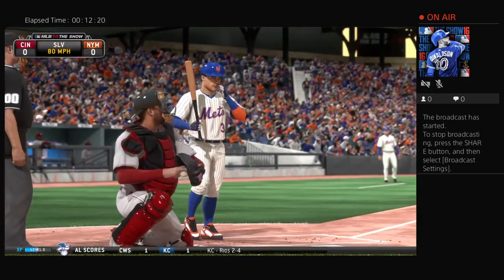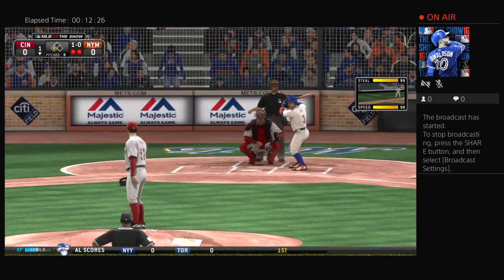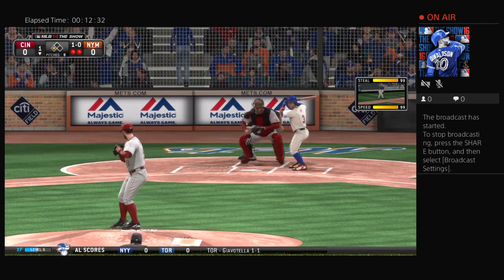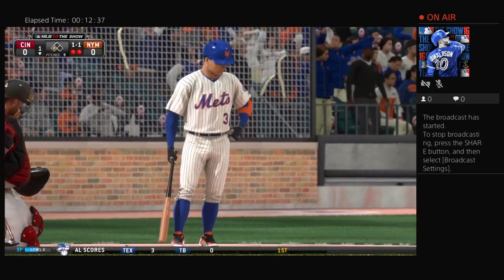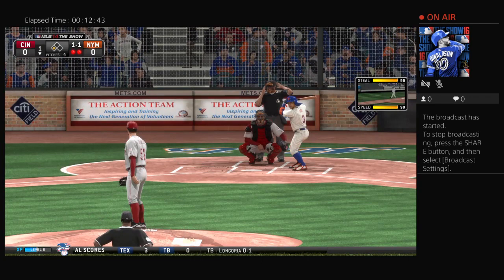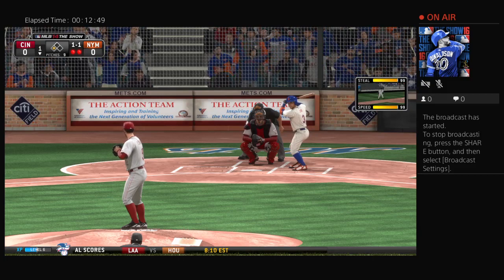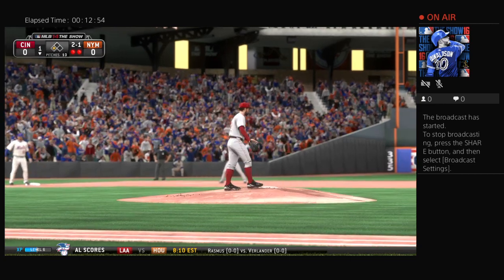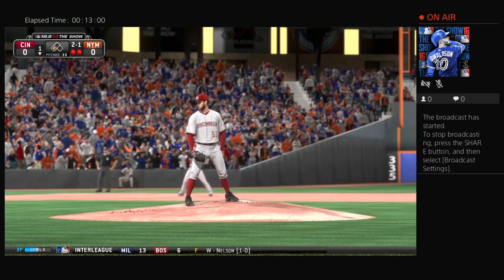Lays off 1-0. And this is maybe not a pitch around situation, but you need to be real careful with a guy like this in two away. Now a fastball for a called strike. It's 1-1. Changes up on him, but that's in the dirt for a ball. And with two outs, you want to make sure those guys earn that run. Don't let them score on a wild pitch.